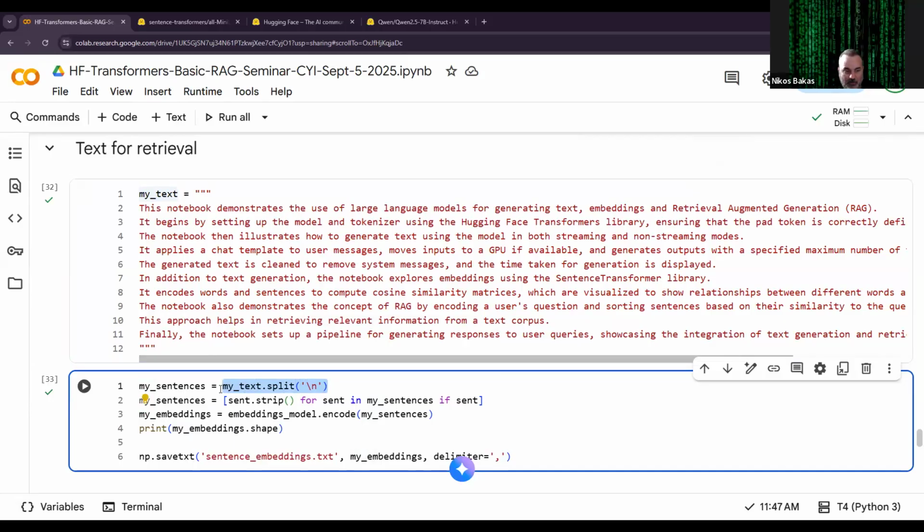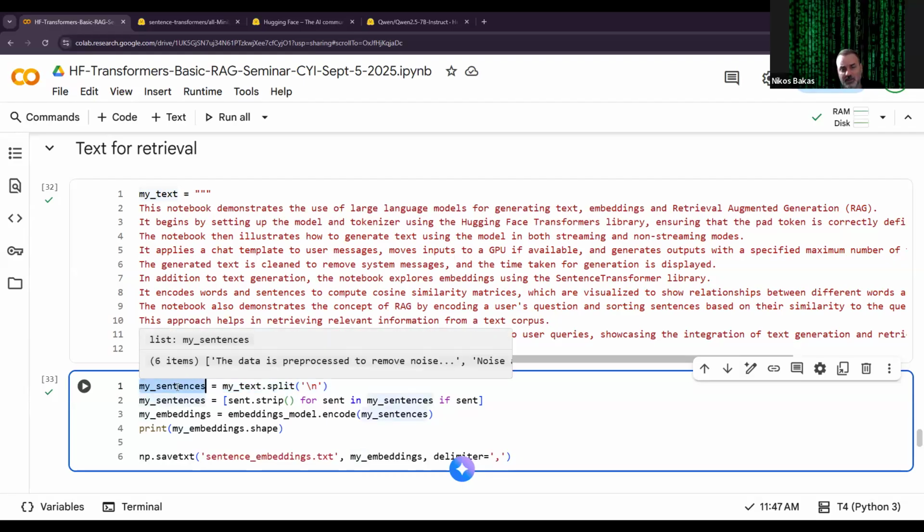We can define more advanced separators, like where a chapter of a text changes, or we can handle bullet points, tables, etc. It is much harder to work with real-world documents. However, in any case, we will need to split our text. We split our text here simply with new line, and I get my sentences. And my sentences is a list of strings, actually.